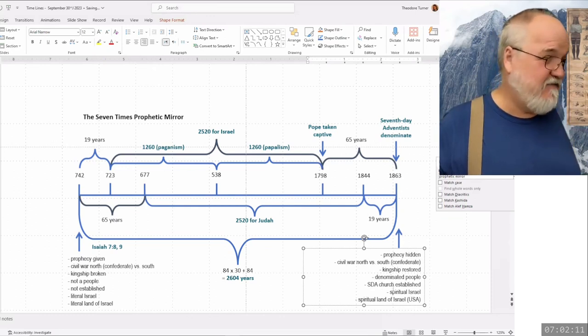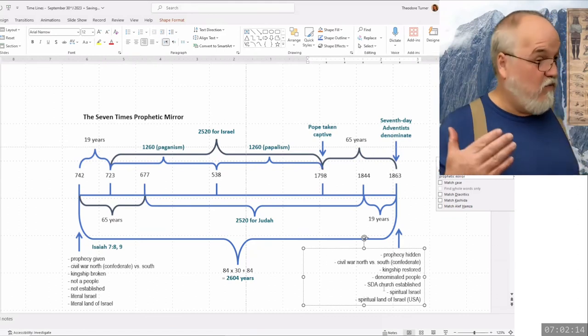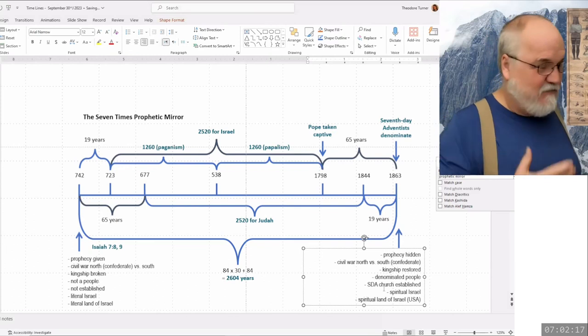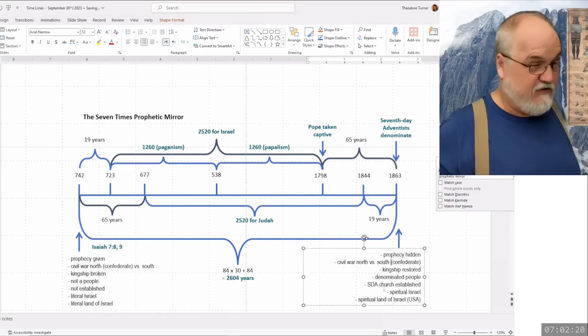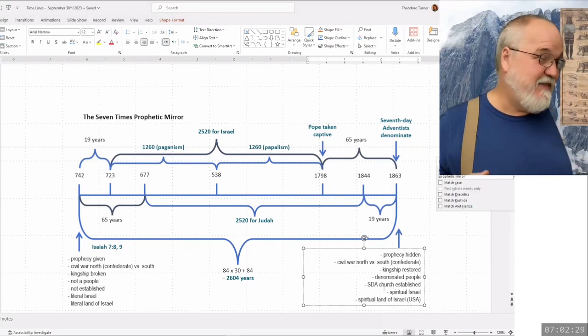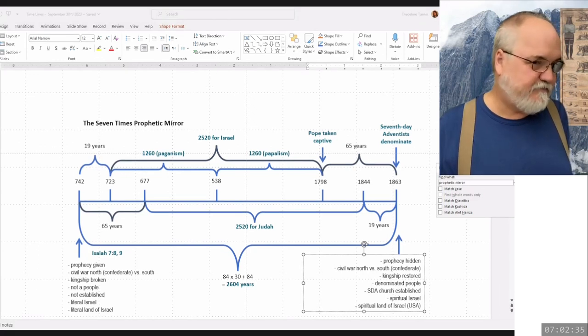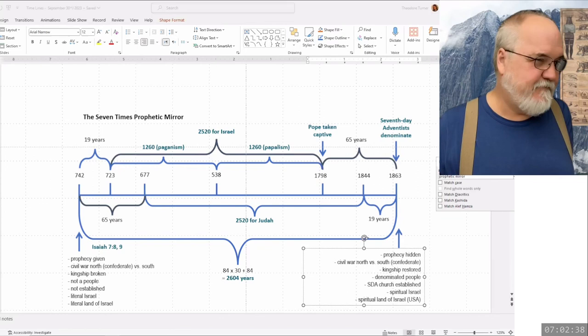What we hadn't connected fully before was what happens when the United Kingdom of Israel is divided into North and South. We hadn't connected that really. And we hadn't really put in here the Revolutionary War, right? We just had the Civil War. And then also connecting it to our history. So all of those things need to be done. So we're going to have this prophecy regarding Jeroboam, right? I'm just going to read over this here quickly.